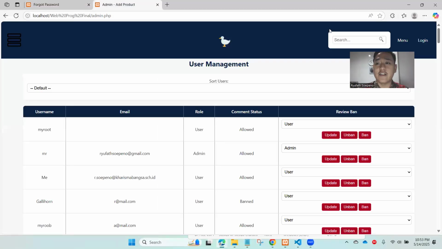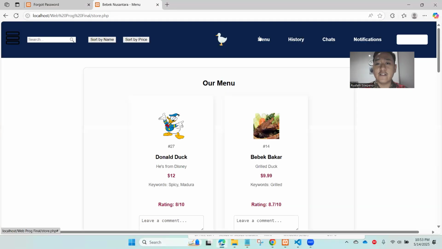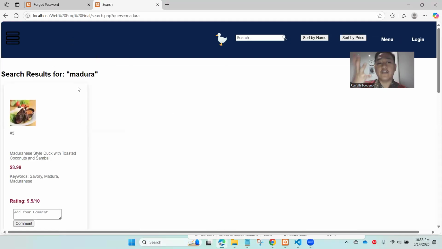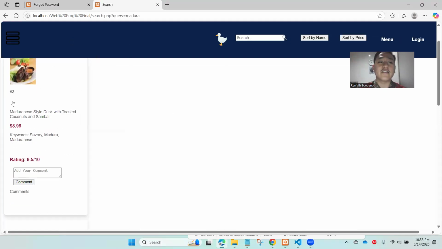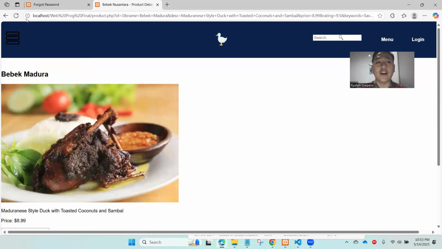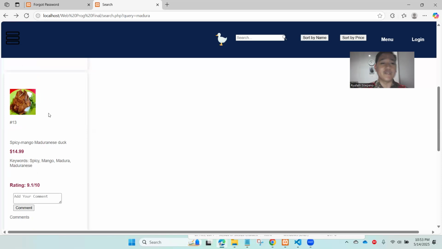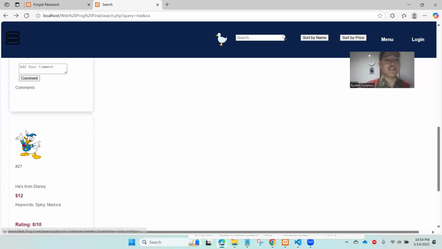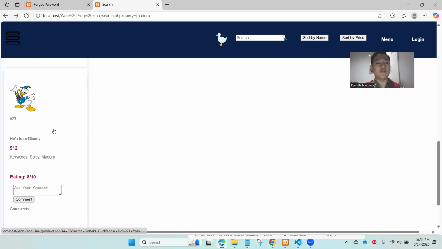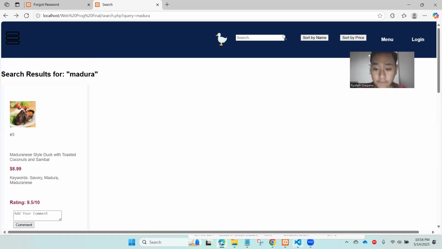So yeah, that's also another feature that I forgot to test out. So let's test it out now. I want to search any keyword that uses Madura, and voila, you can see it works. The typo is actually there. It's just that I think I forgot to color it previously, because originally I tried to color everything white to save the buttons right here, and I think it proves I forgot to edit it. All the words that have Madura in them are shown.